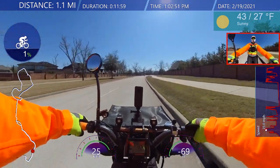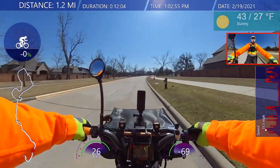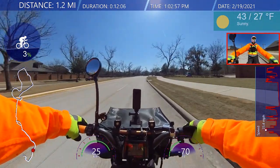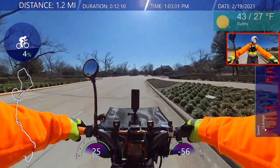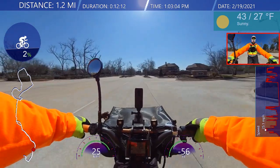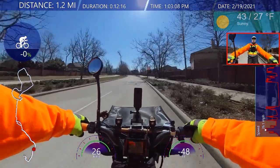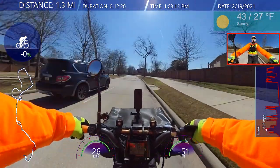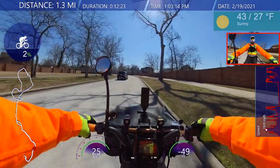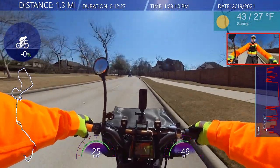Oh, I'm feeling comfortable. That cold breeze is feeling good, actually. I'm starting to get a little overheated. Oh yeah, I'm feeling good. This is the perfect setup. This is probably the last time I'm gonna wear this for the rest of the year, I hope. Not that I look forward to riding like this, I don't.